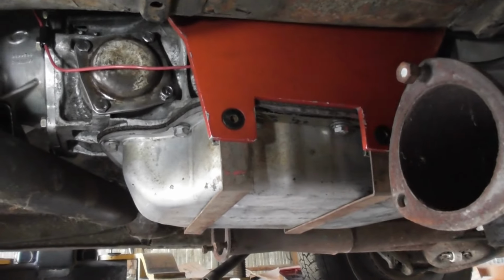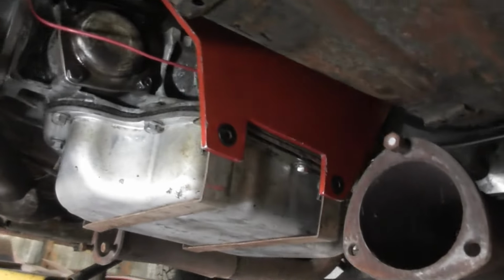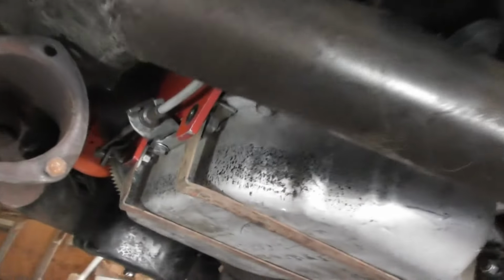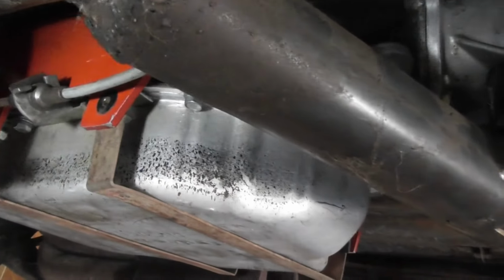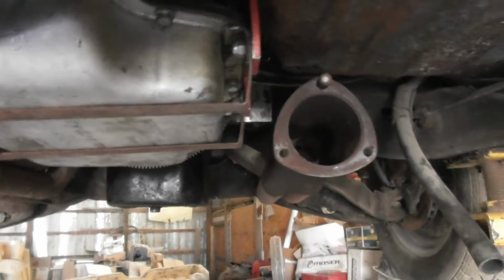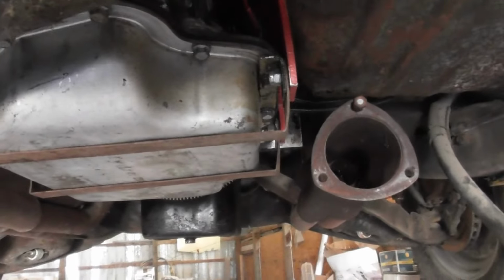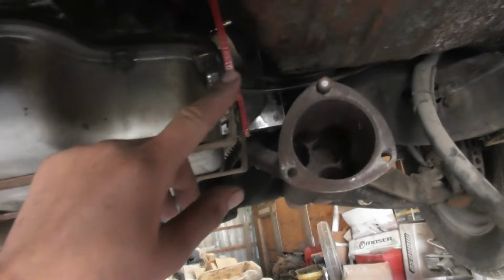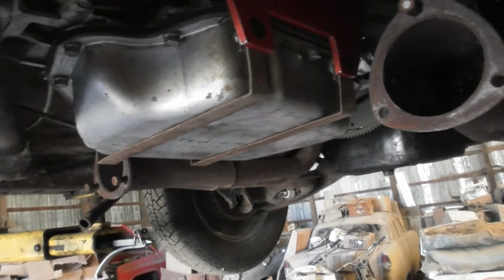Took me a couple more hours to get that finished, but got my shield on. That's not the shield that was in the car. The shield that was in the car was blue. They're both PCI shields, and I had the hardware to install. I left the hardware to the transmission here, had some spacers underneath there to get that to space down, and it wouldn't work. So apparently those shields are just not all made the same. But it's up there, it's good to go.